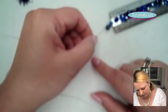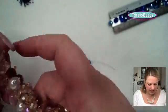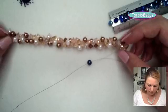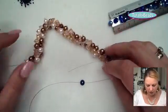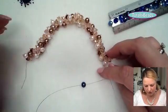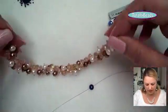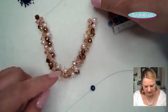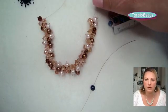Right, so I'm just going to pick up one of my pearls. Now, if you want to make a necklace and you want a longer weave at the front, what I love about the popcorn jewelry is that if you want, you can take this all the way back to the back of your neck, and I can show you how to join them up. You don't really want to be working with a tiger tail which is 4 meters long for a necklace, because you will kink it and it will end up in frustration. So I always like to work with about 1.2 meters.